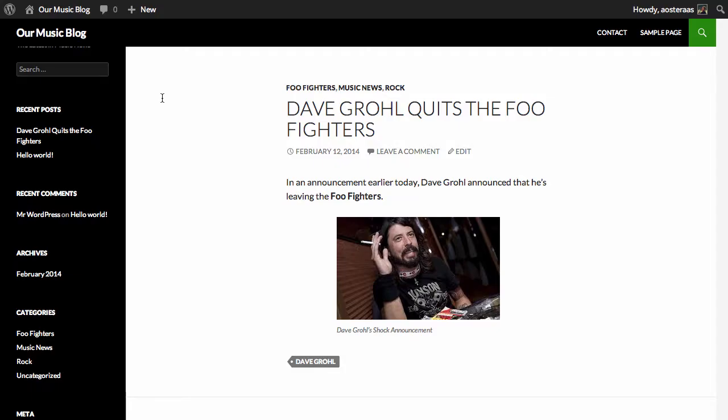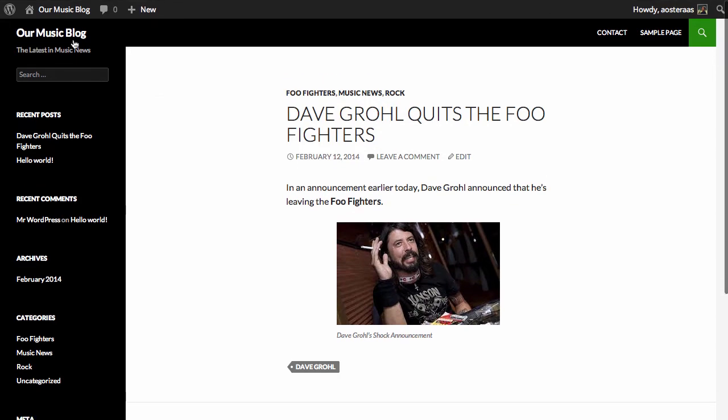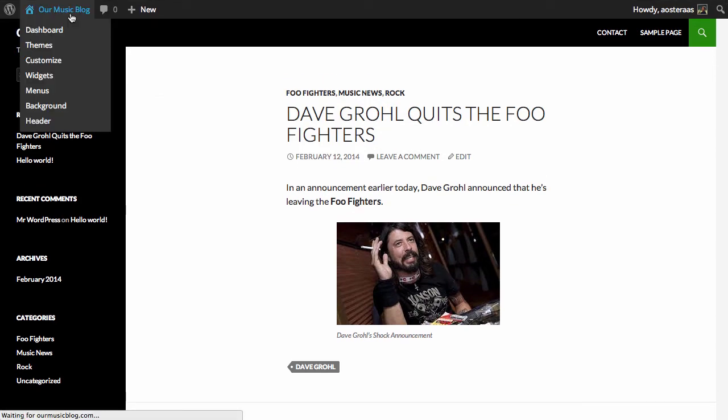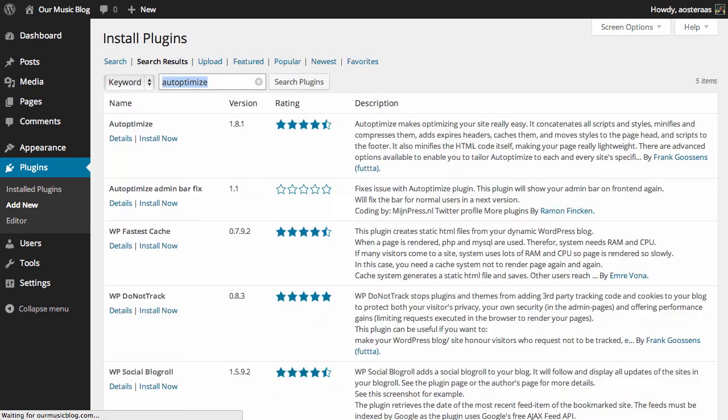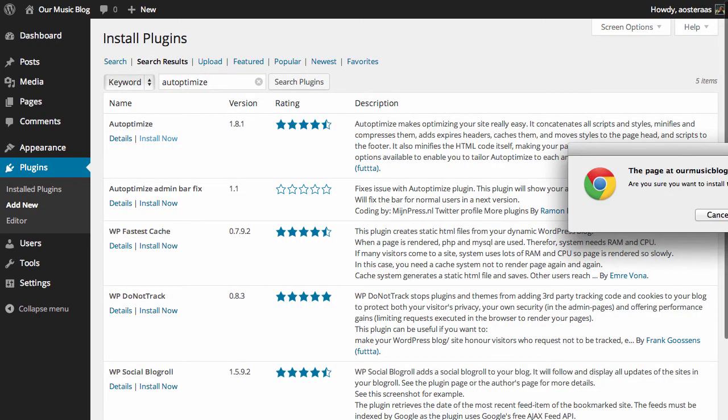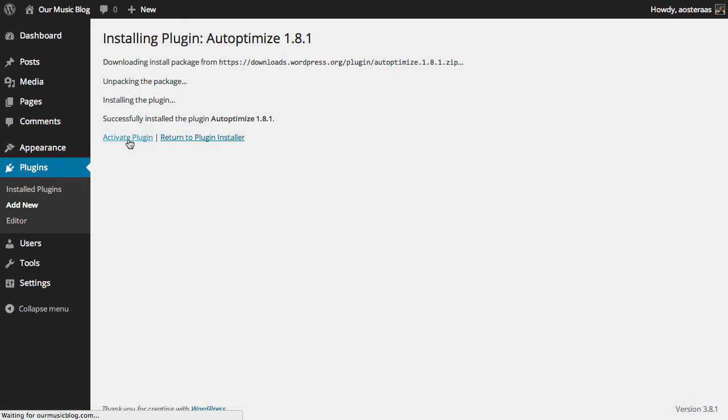What I'm going to do is jump back into my WordPress website, go into the dashboard and install the plugin. It's important to note that what we're going to do today through a plugin can indeed be achieved through code, and you can do that all yourself, but for most people it's probably going to be a bit easier and indeed faster to use a plugin. What we're going to use is called Auto Optimize. So we're going to install that now. That's installed, and let's activate it right away.